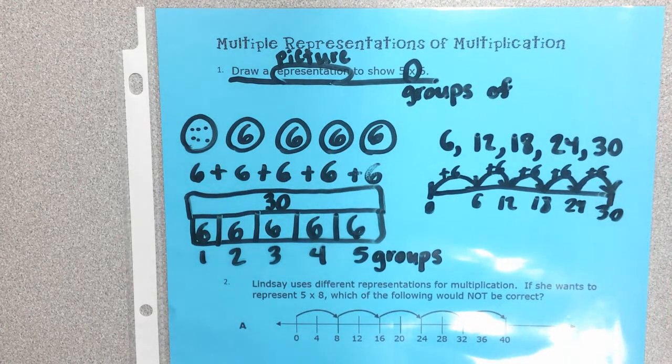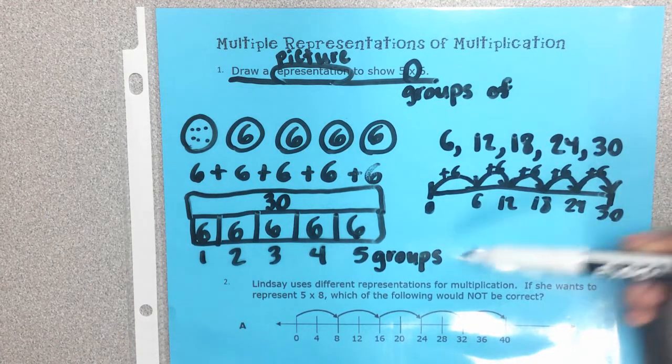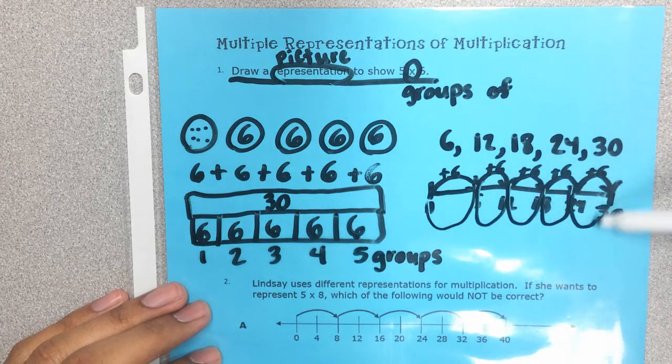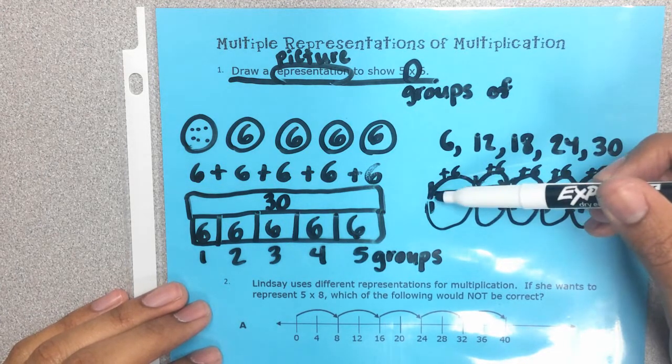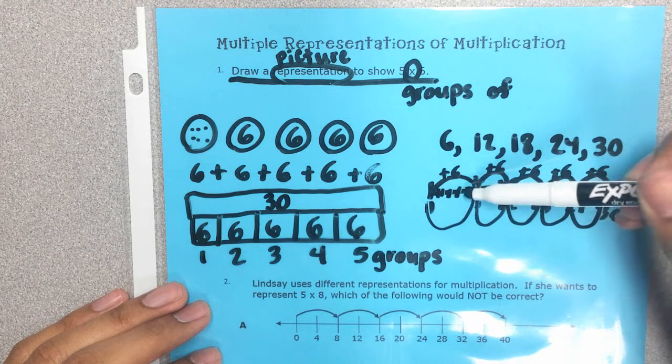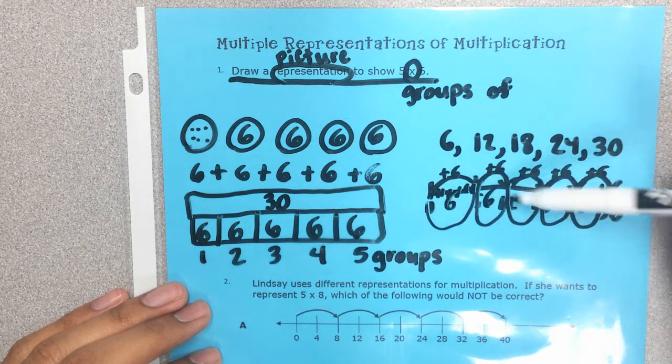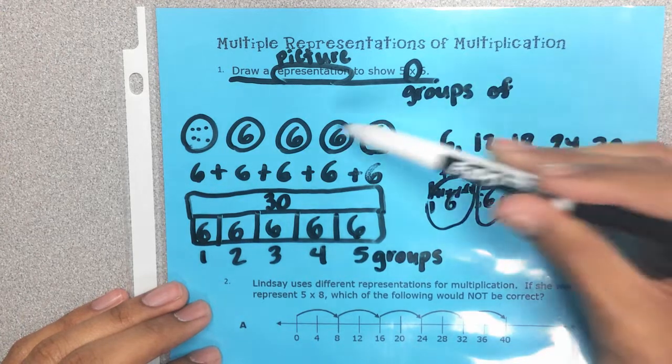If that's kind of hard for you to see, just remember that whenever you see a number line with hops, you can always close the circle, and that can remind you that those are the groups, and that inside of each group there are 1, 2, 3, 4, 5, 6 little tick marks, and that means that we're having 6 in each group. And this kind of looks like the equal groups.